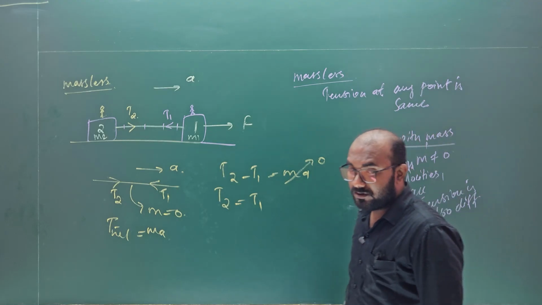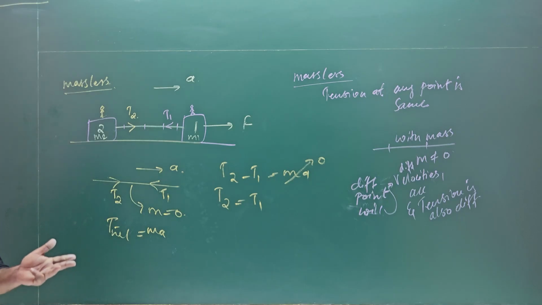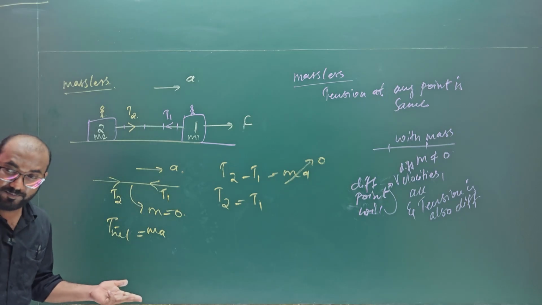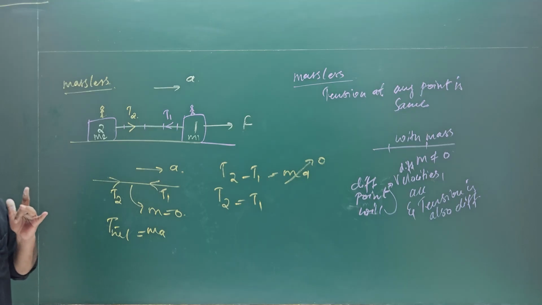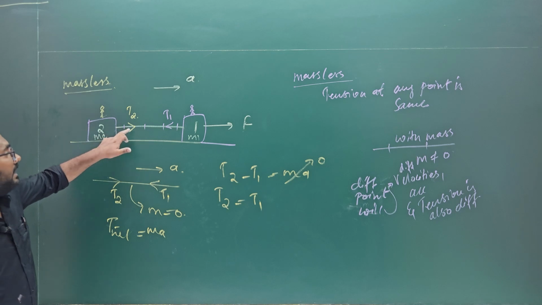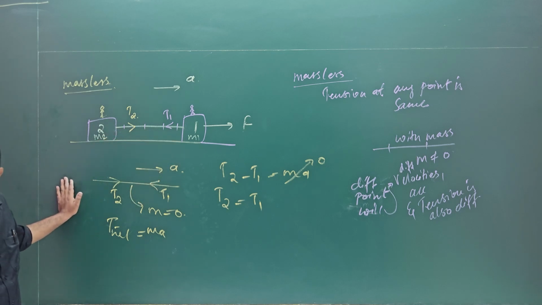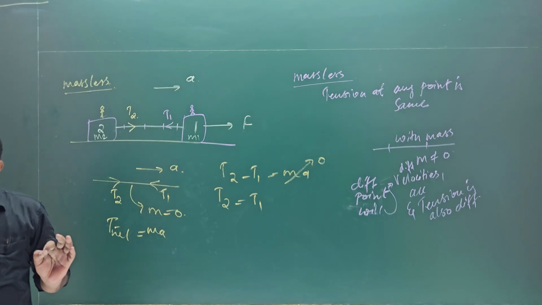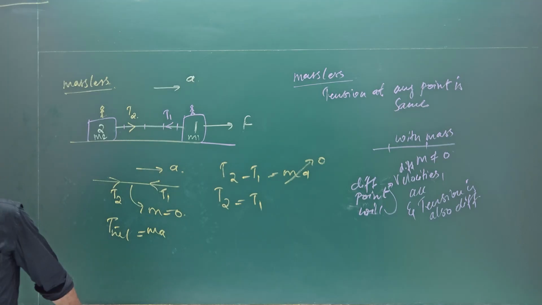But these things are not applicable for what? Massless string. In a massless string, velocity along the string is constant. That means same. Distance never changes between 2 points. Why? Because it is non-stretchable. Yes or no? Similarly, the tension at any point is the same in a massless string. These are the basic properties of tension force. And when is the tension applicable? When the string is tight or taut. Okay? Write it down.